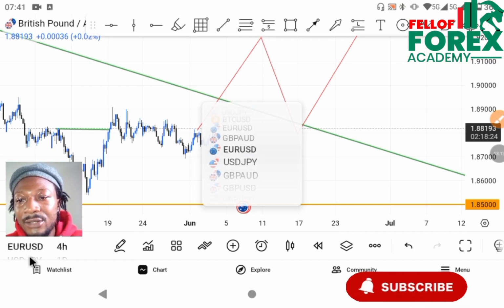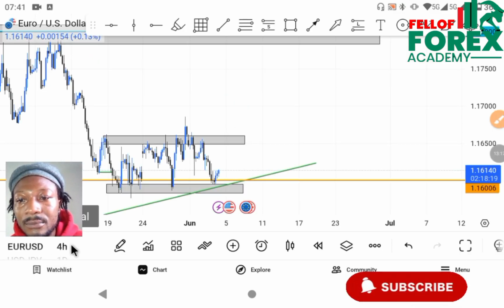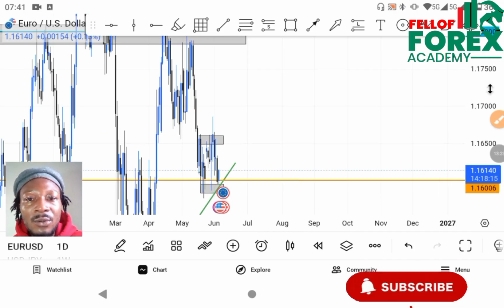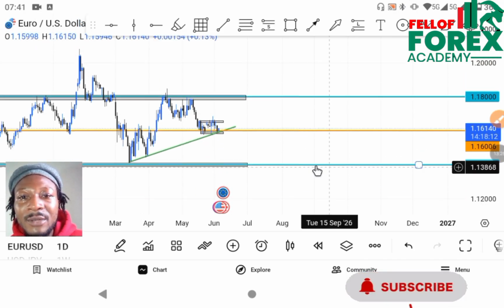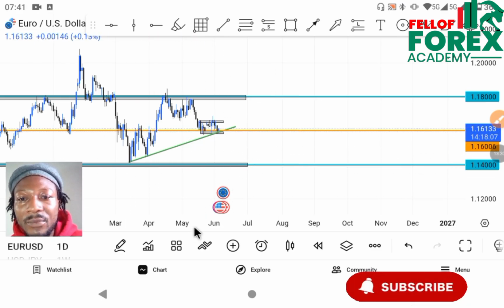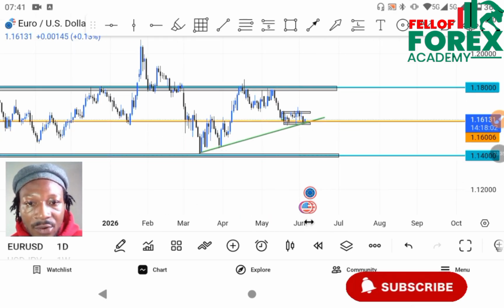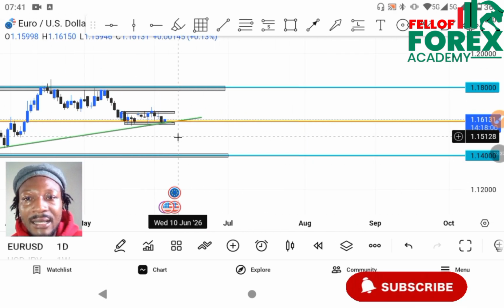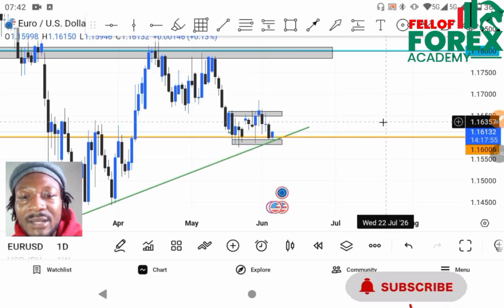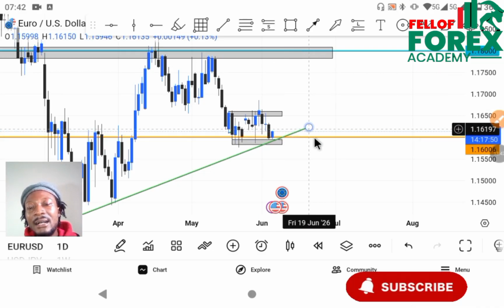Okay, now let's look at euro. I want us to look at euro. So honestly, euro has been consolidating around the zone, and I told you I drew out this trend line yesterday before price even got there, right? So euro has been consolidating lately, and we are also seeing something similar to what we are seeing on GBP USD. If euro could pull up, then we'll have a bigger sell.